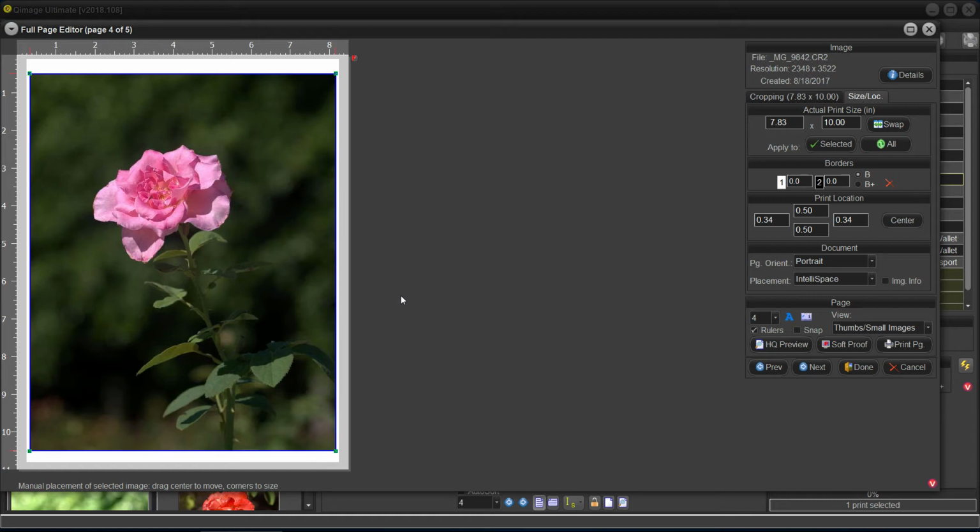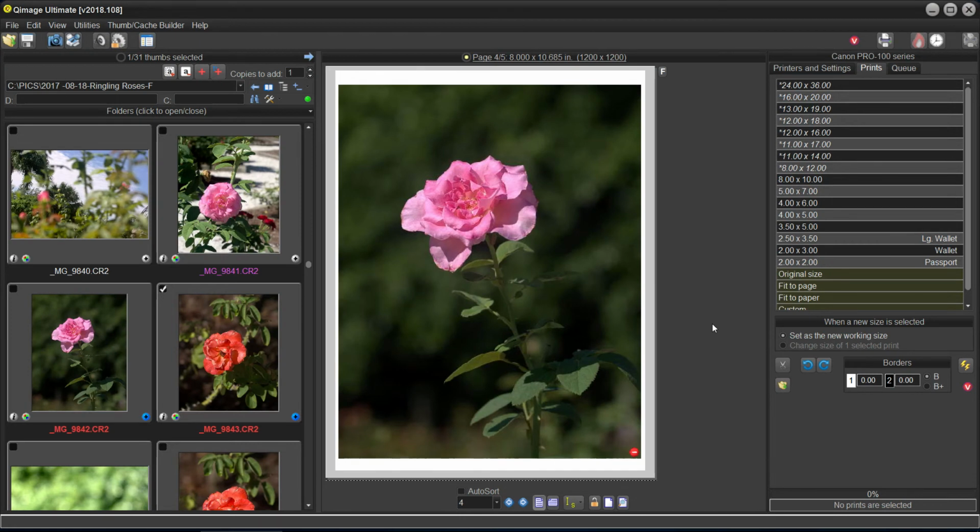But the point is, this says print page. Over on the lower right hand corner, look at my cursor. Print page. That means with the 4 or 5 images in the queue, it's only going to print the one it sees, and that's this one. So that's a neat way of printing one page without having to remove it from the queue, put it back in the queue, and all that kind of good stuff. That's another little thing I use quite often, and let's move on.